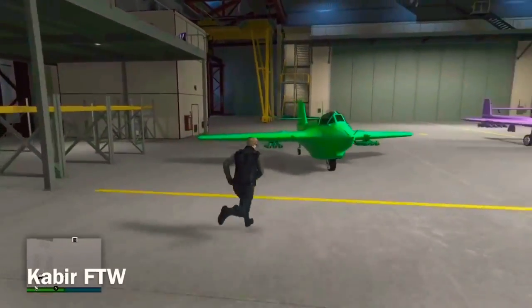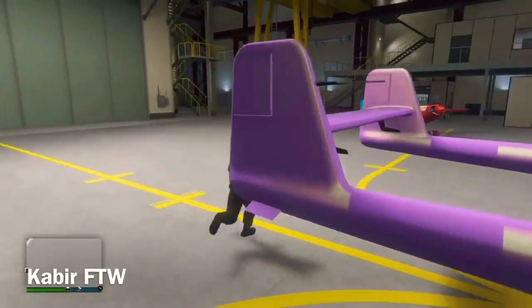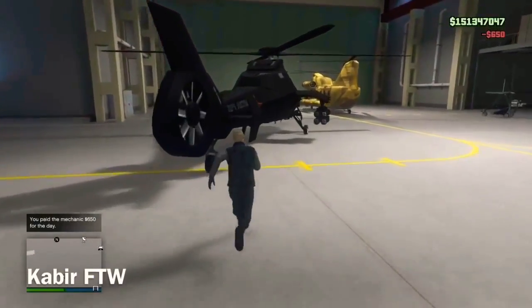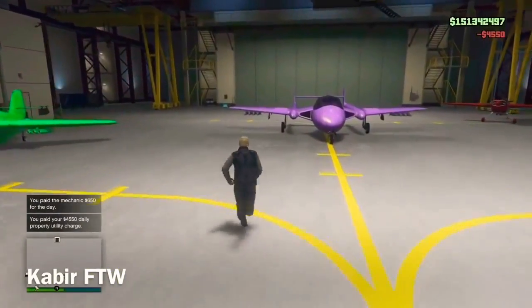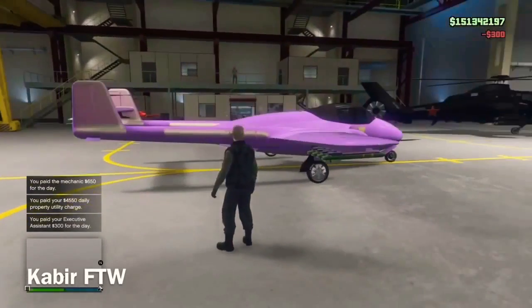I'd just like to tell you that the Akula I got over there, I did receive that from Celestial Gaming, so big shout out to him. He personally pulled that out, and I was in his lobby when he pulled it out of the impound, and I was actually there when I helped him store the Akuma.